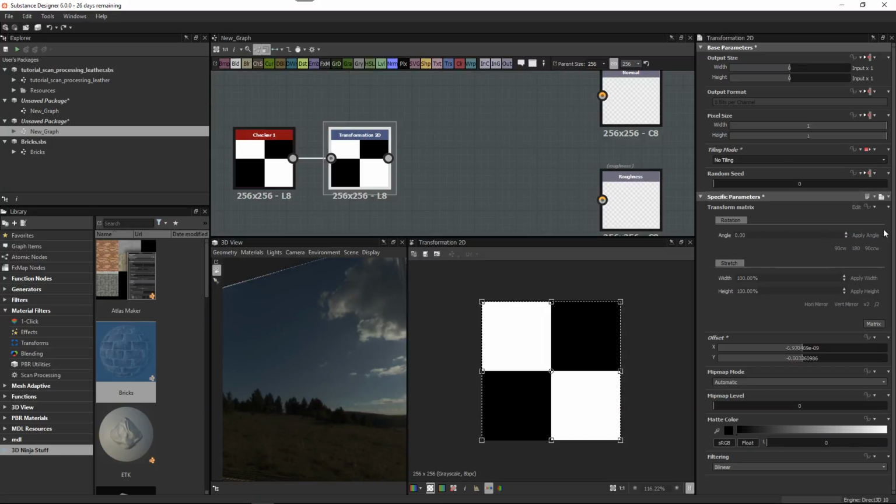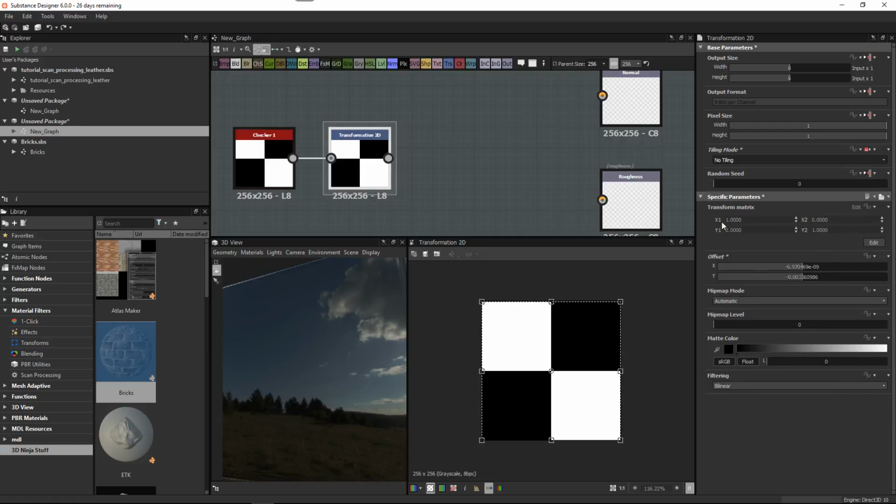And you could start to try to expose this matrix value here. So you would have offset, which makes sense. It's just X and Y, so you could expose this offset. But if you hit this little matrix button, it gives you this vector 4 bit of information that you could try to figure out how in the world this relates to transformation. Someone like me who's extremely mathematically challenged, yeah, this wasn't really a fun part of the day.